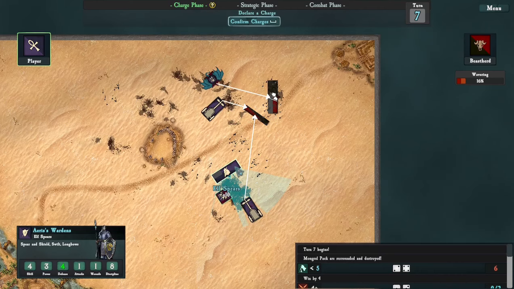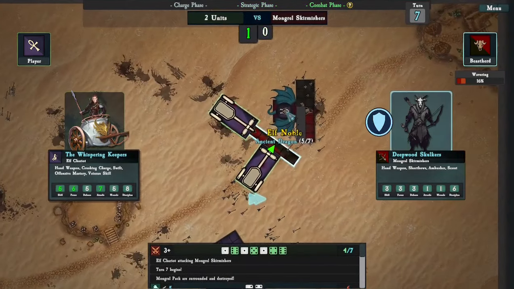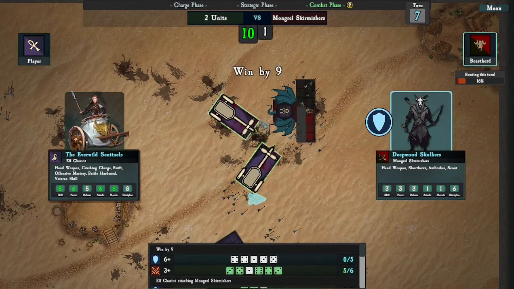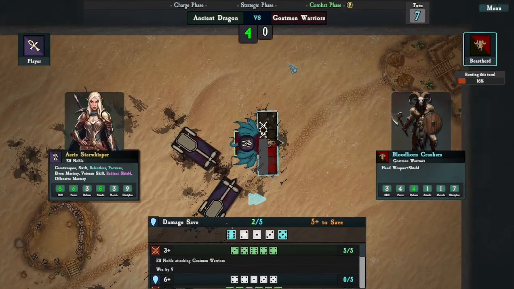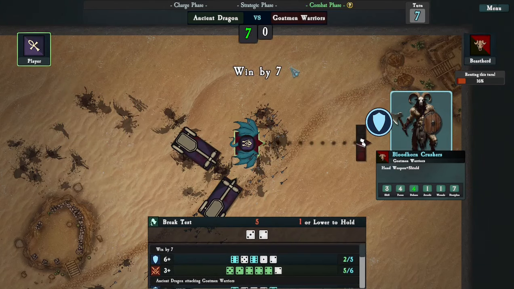Charge this guy from the front, and hopefully we can get them to rout this turn after this round of attacks. Hopefully they'll rout. Otherwise we're going to have to do another round of this, finishing them off. Another wound. That's not good, especially considering that this is basically the last round. So yeah, I guess I'll save my other talking points for after this round.